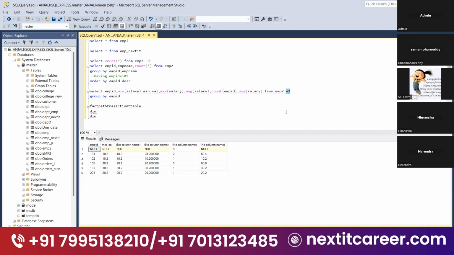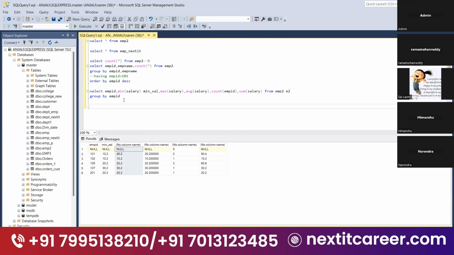Whenever we are learning joins, we will look into those alias names. But as of now, just remember we can give alias names to whatever functions are given. So you can give alias names here. This max and average, you can also name as average salary, max salary, something like that. Correct?